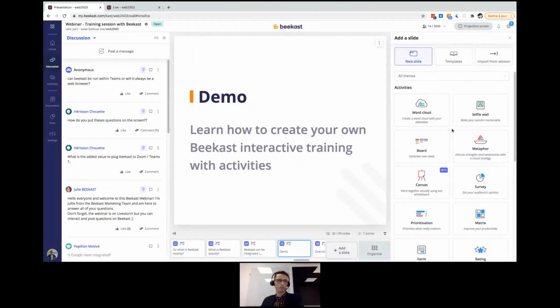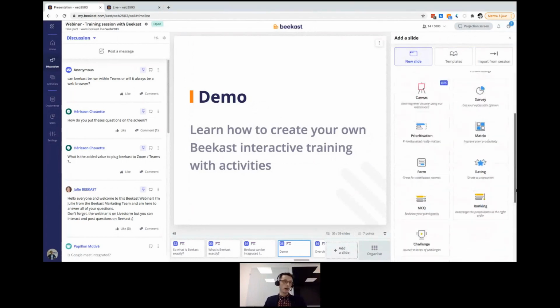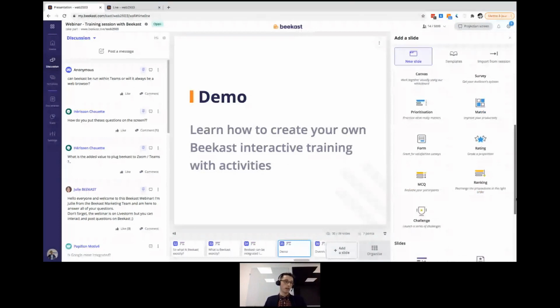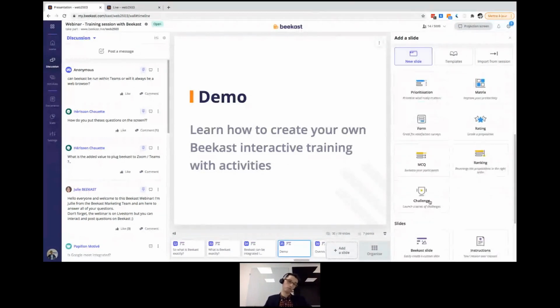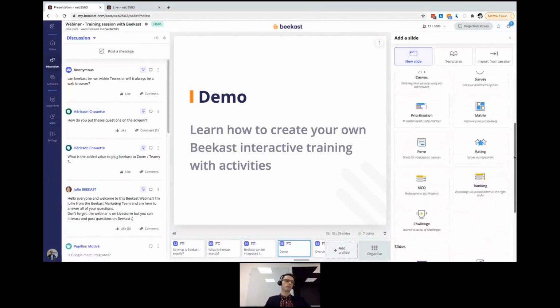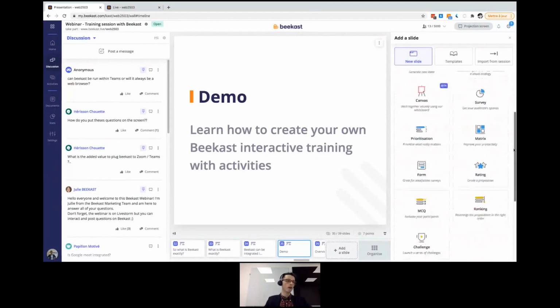These are some of the activities that we have: word cloud, selfie wall, idea board, metaphor, canvas, survey, and many others. The challenge you've participated in is really important for the training context. Multiple choice questions as well, and ranking.